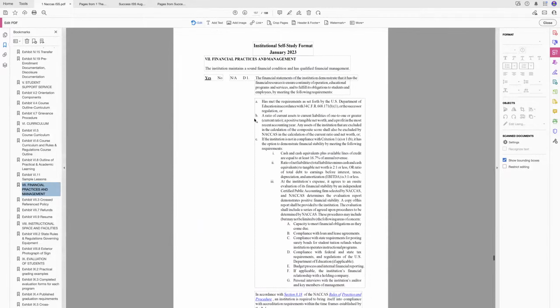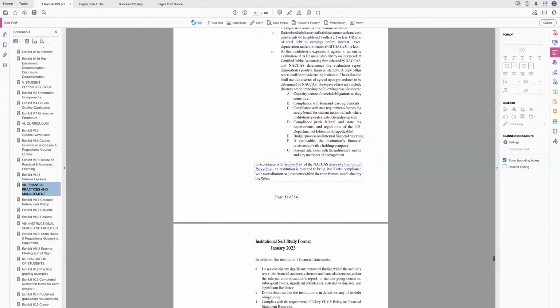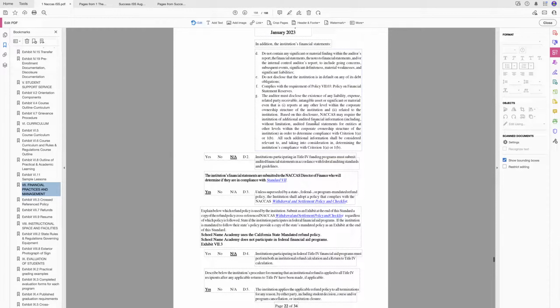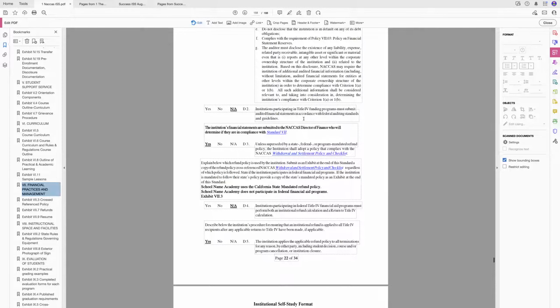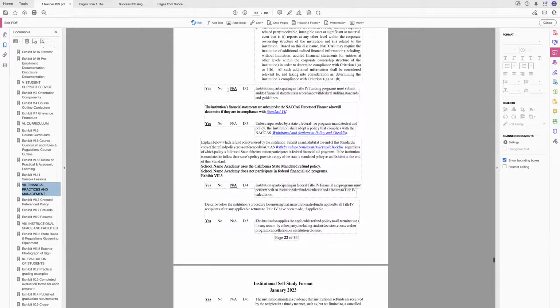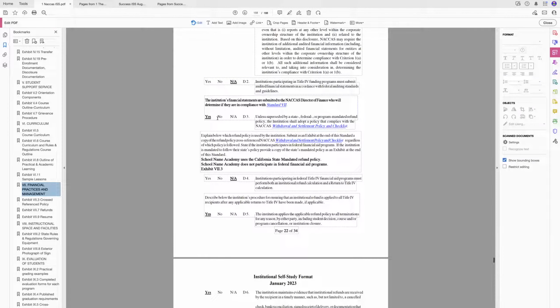Moving on to standard 7, financial management. You're not participating in financial aid yet, so that's going to be NA. Okay. This is going to be yes. And most of the schools are going to use the NACCAS.